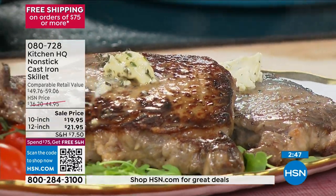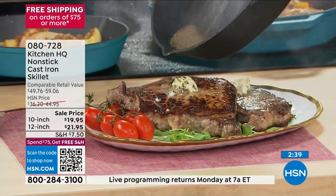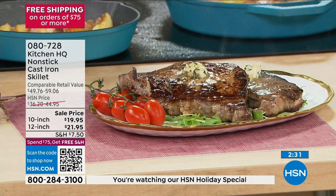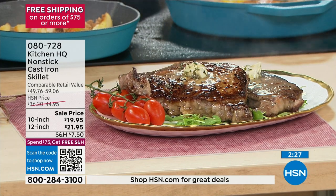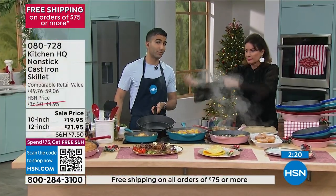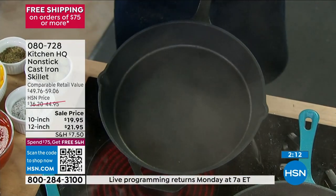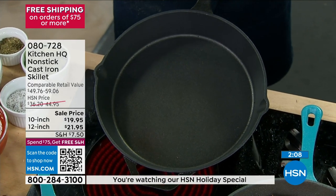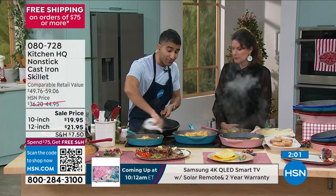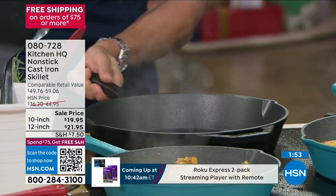Think about the price of food these days. I've got a beautiful ribeye here. It's a real deal — this is cast iron all the way through. There's that butter sauce on my steak. Look how beautiful that ribeye looks. And at the end of the day, there's my skillet — look, wiped out. Totally clean. Butter was in there, the grill marks, the steak — everything was in there and it's totally spotless. Old-school cast iron you would never do that. Our non-stick version at Kitchen HQ — no matter how hard you sear, you wipe it out and it's easy. That is amazing. Over 10,000 of these already ordered.